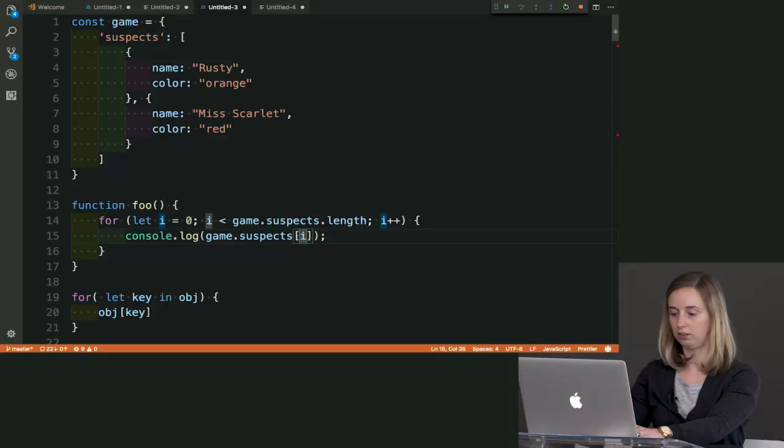And we have to use brackets here. Why? Well, I guess you could use a dot if key was a property on the object obj, but in this case it's not a property of it, it's just a variable. Yep.